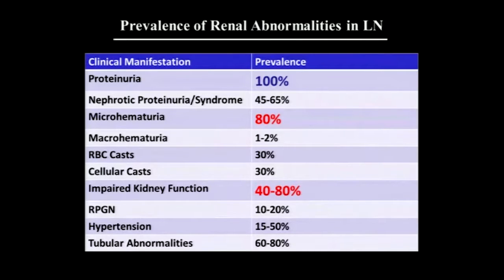Now, if you wanted to push the question and say, well, what about any patient with lupus? There's an entity called silent lupus, and we really don't know the extent of it. But if you look at autopsy studies of patients with lupus, almost everyone with lupus, even though they may not have clinical manifestations, has immune complex deposition in the kidneys. My guess, and this is just my opinion, is that almost everybody with lupus actually does have kidney involvement.